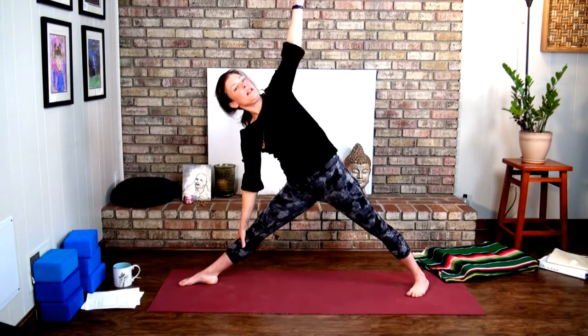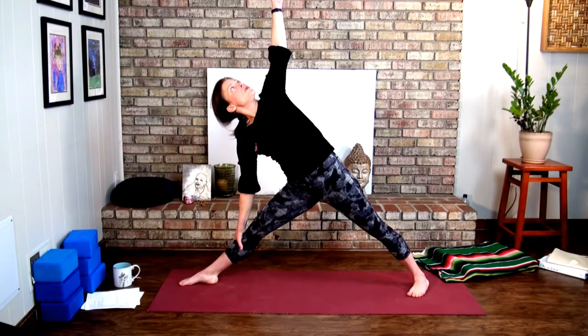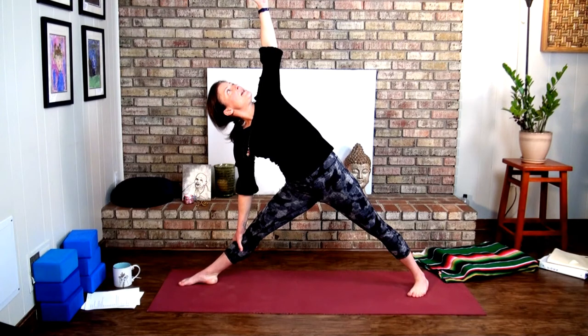Come up on the heel of the left foot, toes turn out 90 degrees. Arms parallel to your mat. Gaze out over those left fingertips. Take a breath in and then begin to reach those left fingertips towards the space in front of you. And as you exhale, tip to the left, Utthita Trikonasana, extended triangle pose.